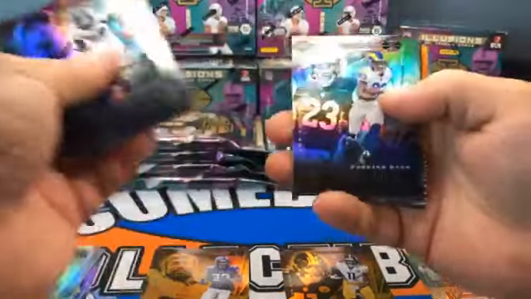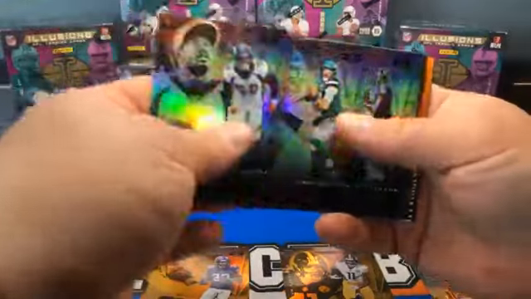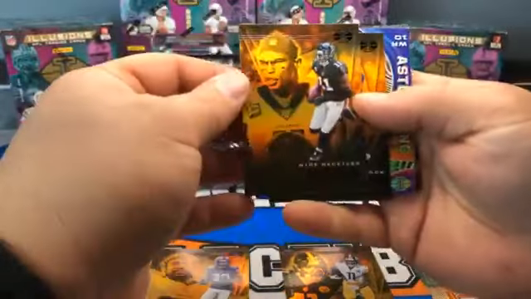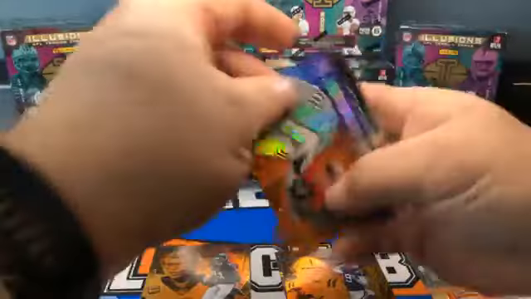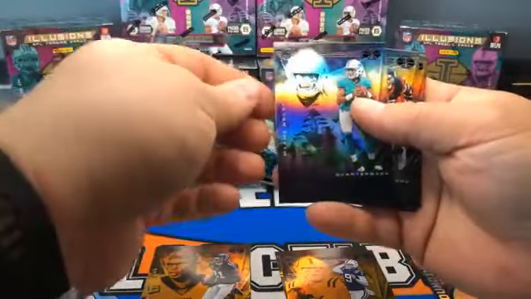All right, Von Miller, OBJ, Cam Akers, Adam Thielen, Zach Moss, TJ Watt, James Morgan, got a Lamar Jackson, Drew Lock, got a Julio Jones bronze, and a Jacob Eason bronze, rookie card there. I've got a Jerry Jeudy Astounding insert. Nick Bosa, D-Hop. There's Tua.